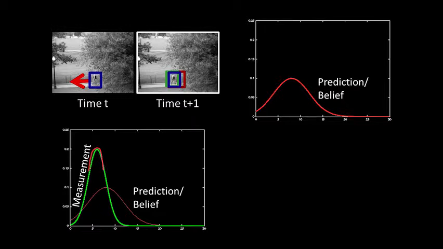It means two different things. One way you can think of it is: given that the person is someplace, how likely would be the current measurement that I got? So let's assume the measurement was there. This distribution says not how likely the person is at a particular place, which is what I'm trying to estimate. What it says is how likely would I be to get this measurement if the person was at these different locations? That's a little confusing. When we do the math of likelihood, that'll become clearer.